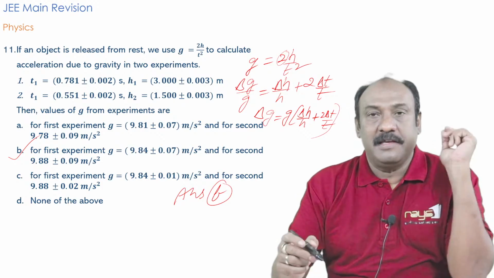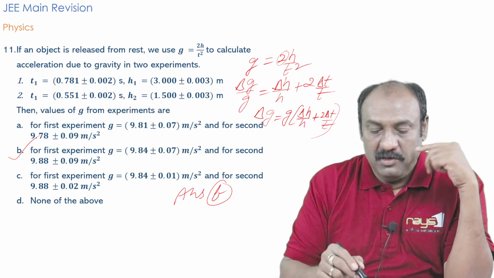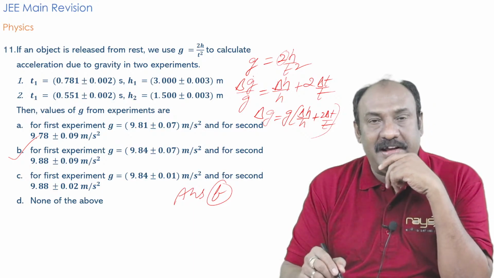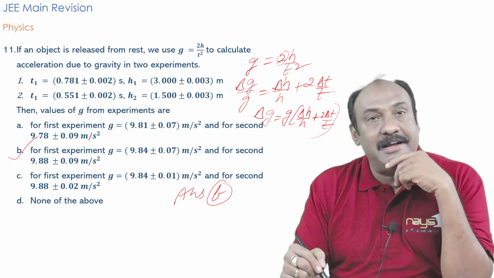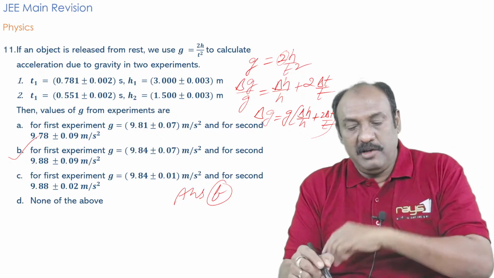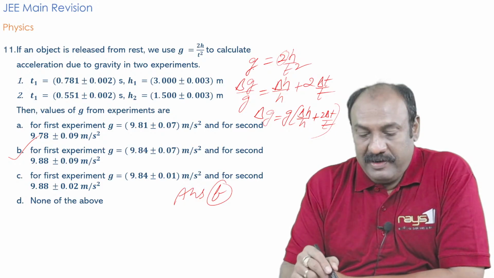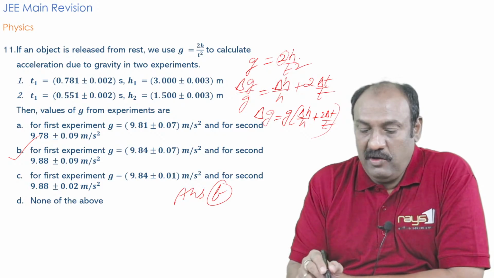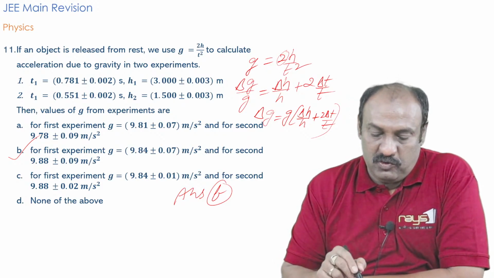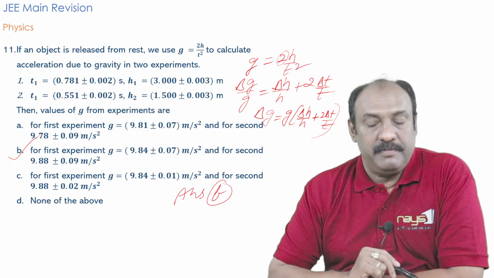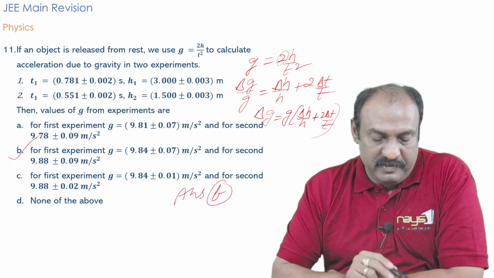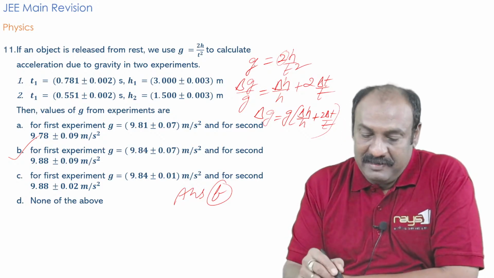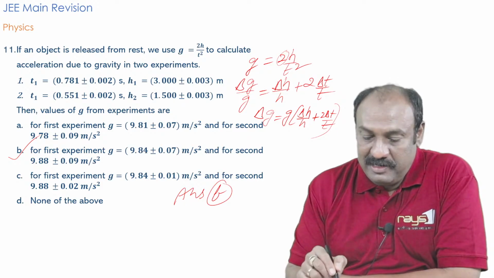So like that, here what I considered, G equal to 2H by T square is given. From this I calculated fractional error in G value. From that I calculated delta G value. So for absolute value I substituted H1 and T1 values for G1, and H2 and T2 values for G2, okay, 0.551 for T2. So you do the calculation, okay. After that we get G1 and delta G1, G2 and delta G2.